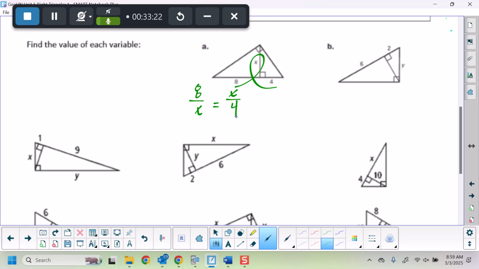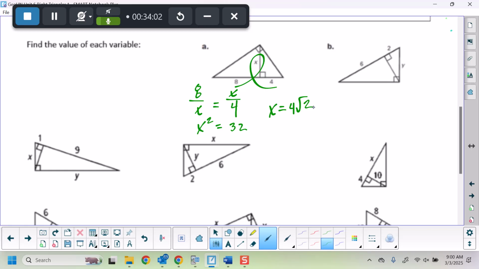You're already on to the next problem while someone else is sketching similar triangles in the same orientation. X is both the short leg of the medium triangle and the long leg of the small triangle. That's why he's in that proportion twice, and he ends up being the geometric mean. X squared is equal to 32. X is going to be equal to 4 roots of 2 when I simplify that radical.